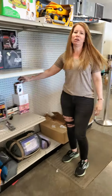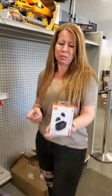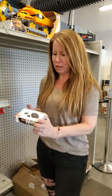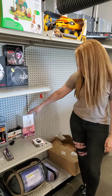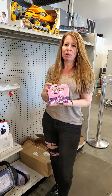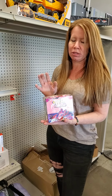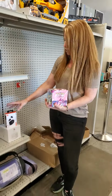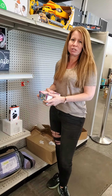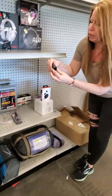Now this is your sticky note items for this week. We have some JBL's in-ear headphones. We have your Google Wi-Fi. And y'all check this out. Some a whole thing of Pokemon cards. It will be on a sticky note. So you gotta find the sticky note to find the Pokemon cards and these two other items to purchase them for $5. We have a telescope, and I found this little gem.